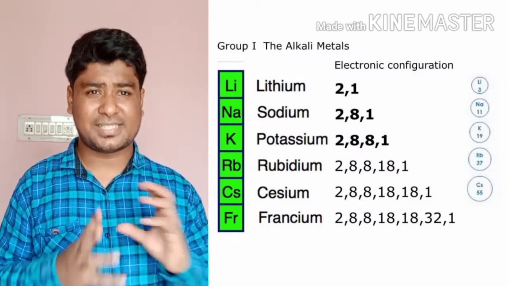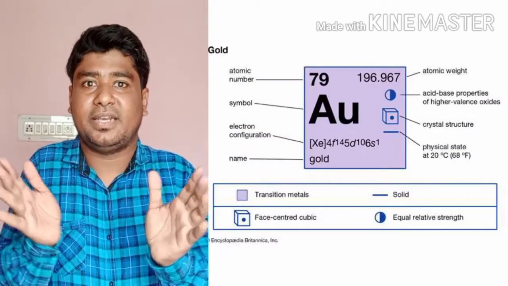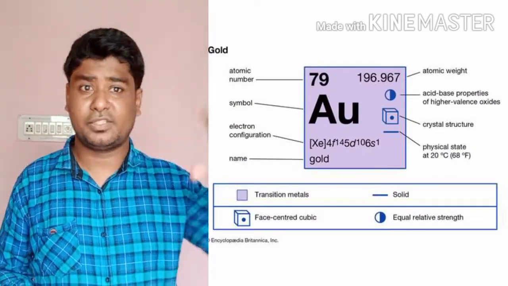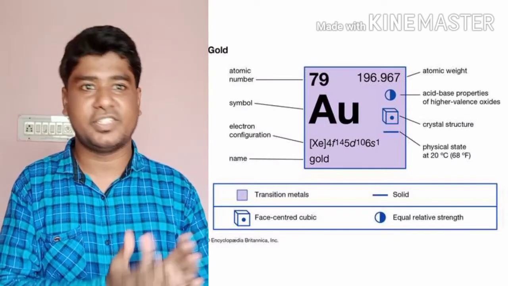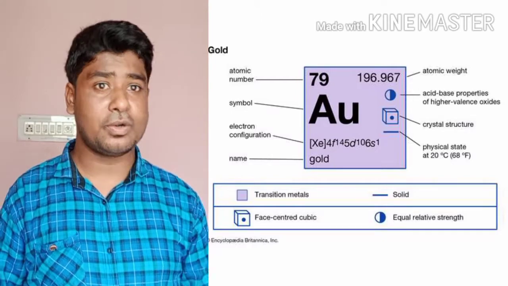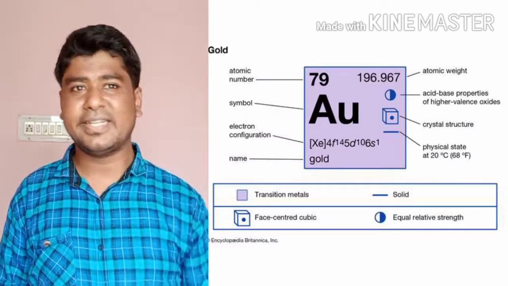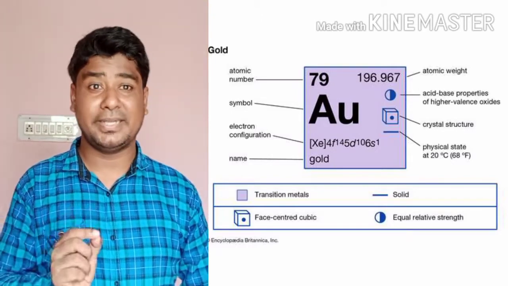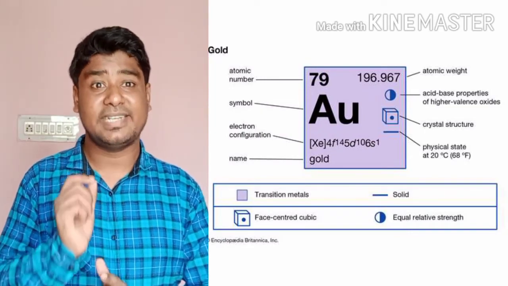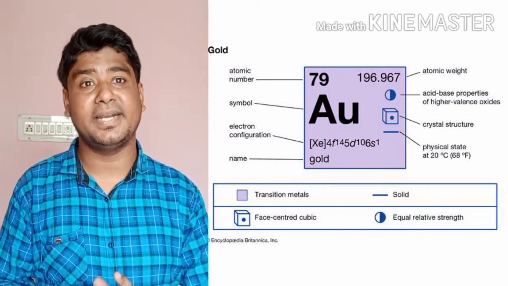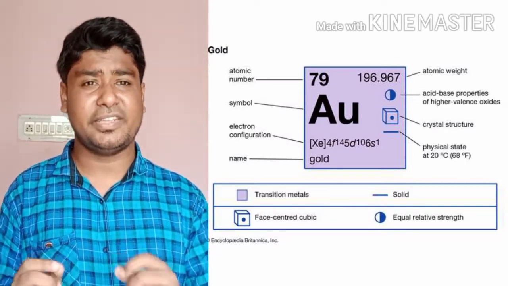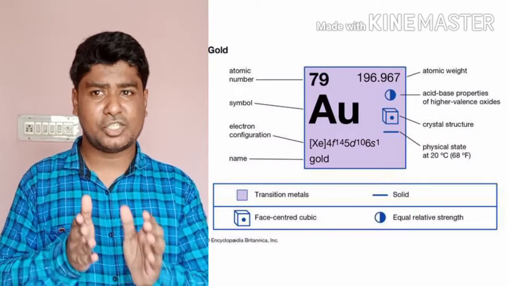Let's take up one element and see how we learn this periodic table. Suppose this is one element given in the periodic table. There are many numbers given here, you can check. In the middle there is the symbol. The symbol is very important. You should remember the symbols of the elements. That's what you're going to use in writing chemical equations and in all the formulas. So symbols should be remembered.